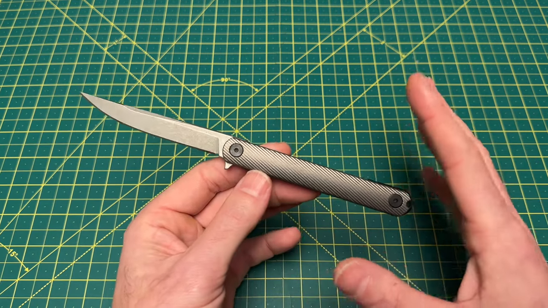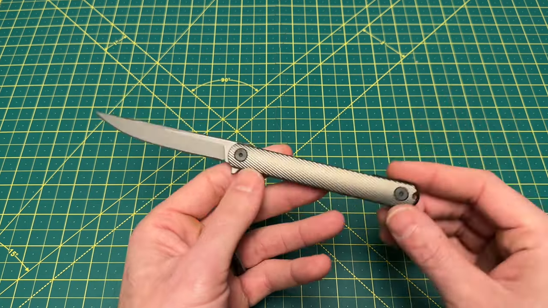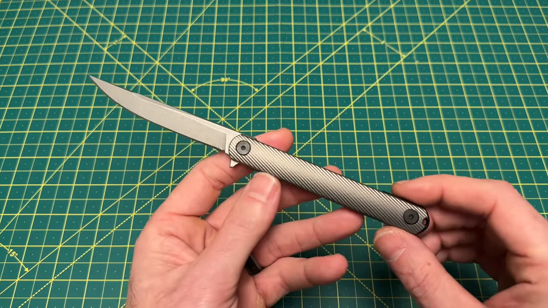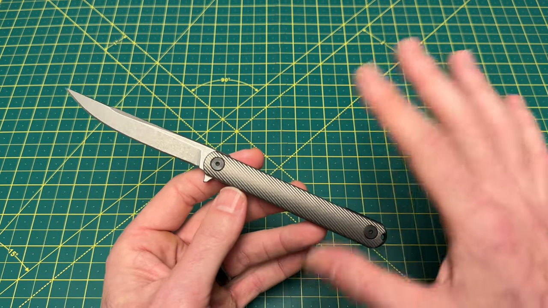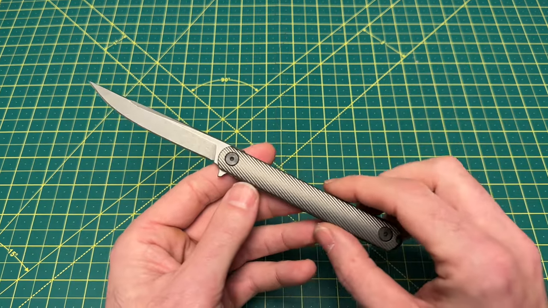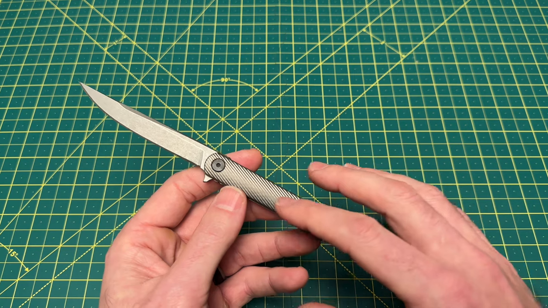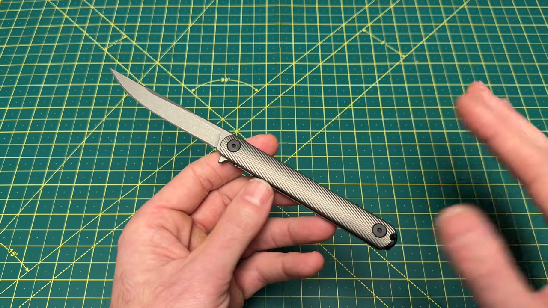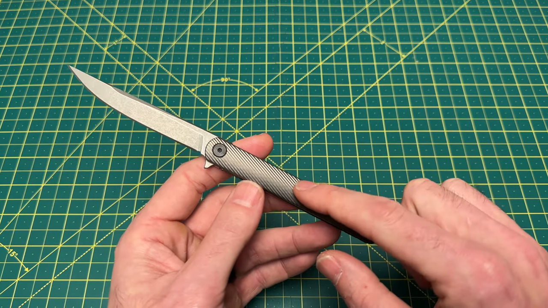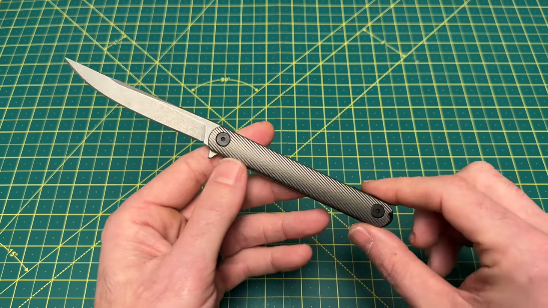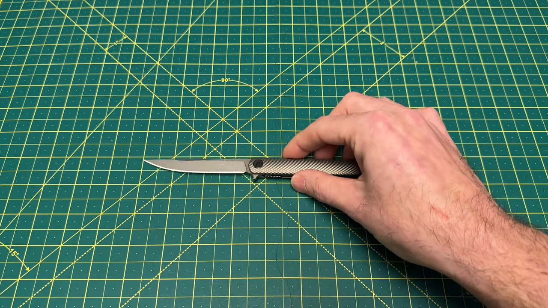The pricing on this model is really weird. Normally when a knife is released, that's the price everywhere. This particular knife, I have seen prices range from $179.99 up to I think $220. I've never really seen a knife with so much difference in the price of it. I'll have this linked to where I got it from, but do your due diligence before you pull the trigger. Make sure you're getting one that's one of the lower prices. I would not pay $220 for this at any point. I gotta say, I have a couple issues at $179.95.